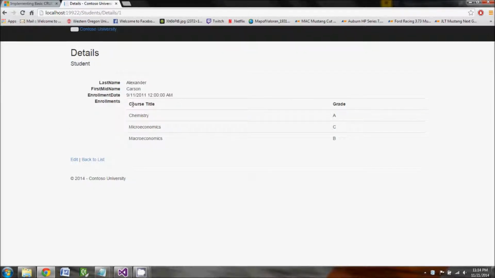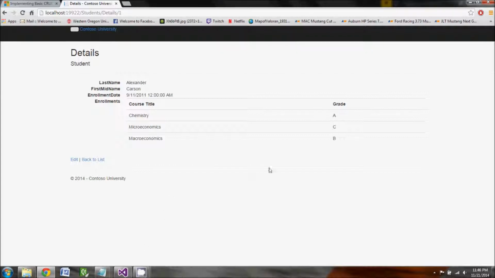And then it will load this and it'll show you their course titles and what grades they're in, because it's using this, which is the route data that I was talking about earlier. When you have details / and then 1, because this student is assigned the ID of 1, it knows what details to show.